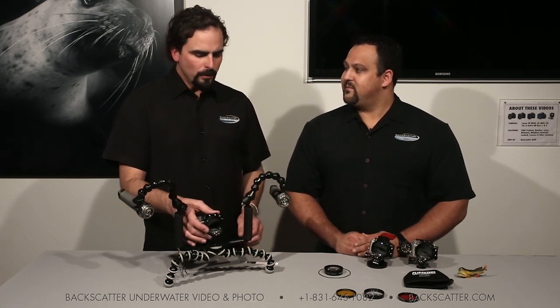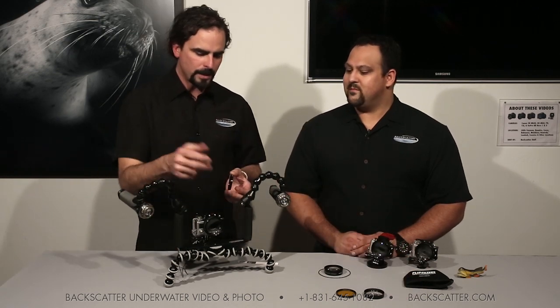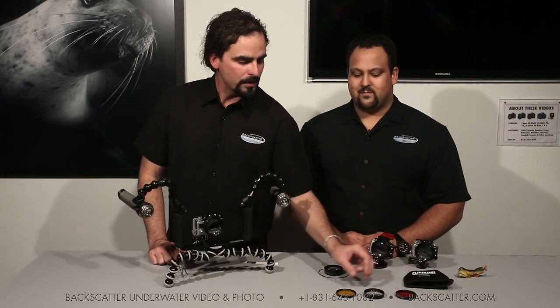I noticed that it's threaded on the front there, 55 millimeter as well. That allows you to stack some of our other filters. Did you try stacking anything like the red filter or the night sea filter? In general, when shooting macro you're going to tend to be shooting animals that are tucked away in the reef, so it's usually a pretty shadowy scene or night dive, which is the best time to shoot macro. You really need lights, even during the day when critters are tucked away. You can thread a color filter on the front, but you're taking away two stops of light with a filter. So when you're in these dark spots, it's really best just to go with lights. But for those who want to run a filter, we have that — and there's the night sea filter as well. If people are running the solo night sea and trying to do some fluorescence diving, you can definitely thread that on the front. That's going to open up a lot of options for a lot of people.